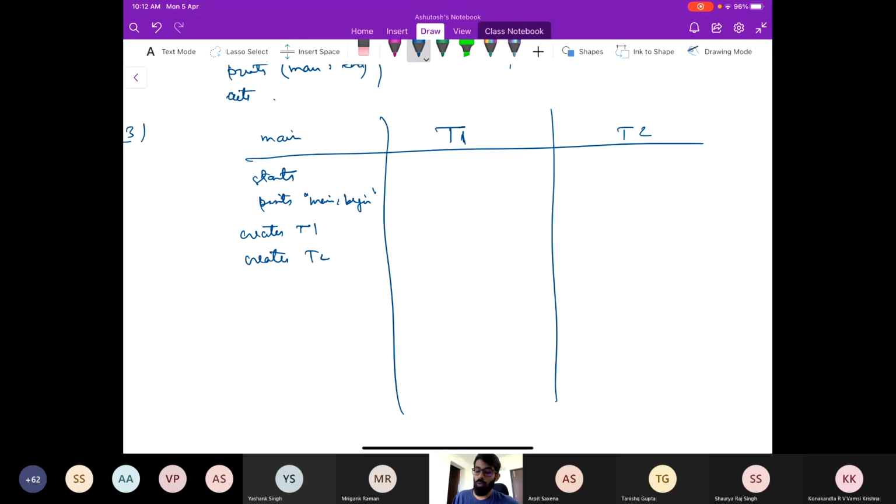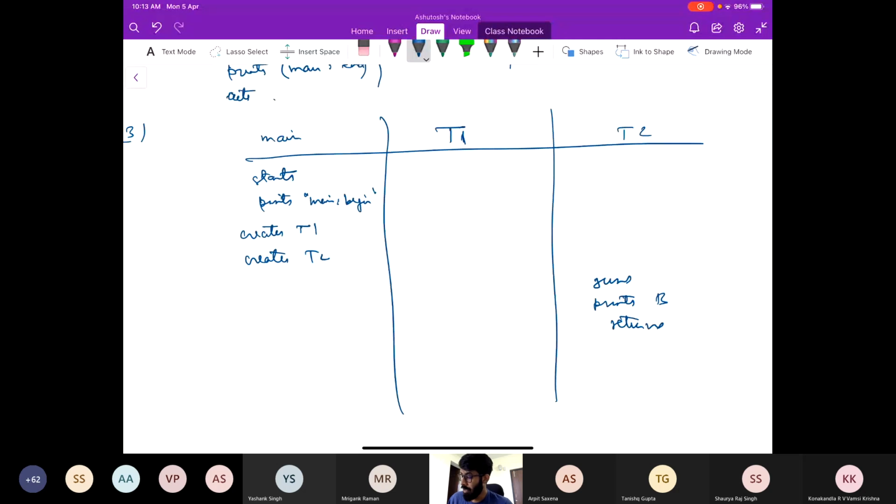Now it has created these two threads. Now these two threads are basically waiting for execution, and maybe T2 gets the chance to run first. So it runs, prints B, and then returns.